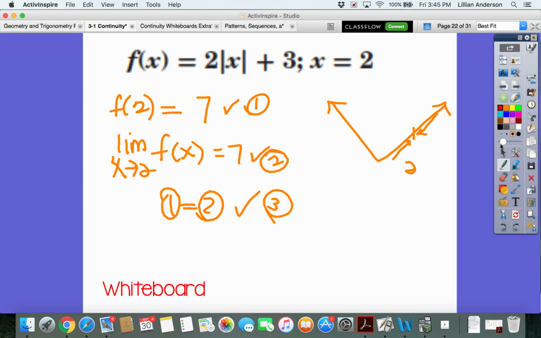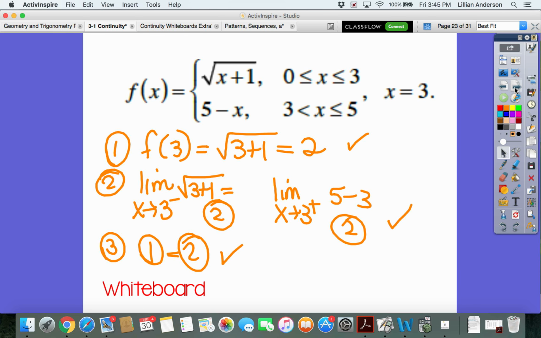This one here, from here on out, we did whiteboard practice in class, and students had to determine if it was continuous or not. This one was continuous because it was the absolute value function, which means that there's no holes, no breaks, no gaps, and at x equals 2, when you plug in, you get 7. So that means on the graph, when x is 2, the function is approaching the y value of 7, and criterion 1 and criterion 2 equal each other. This one here is a piecewise. As you see, for criterion 1, you plug in 3 to get 2. For step 2, you plug 3 into the left side and the right-hand side, and you end up getting the same value, so that's good. And then of course criterion 1 and criterion 3 equal each other, so this was a continuous function.